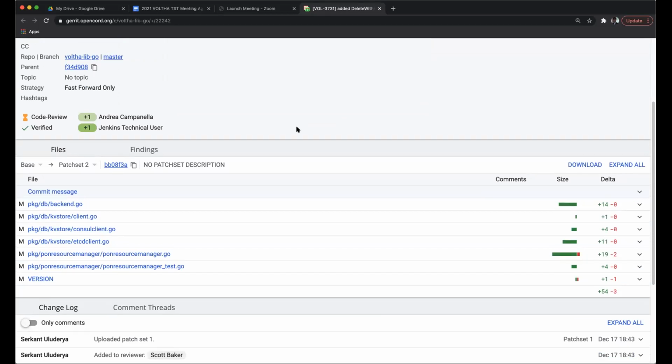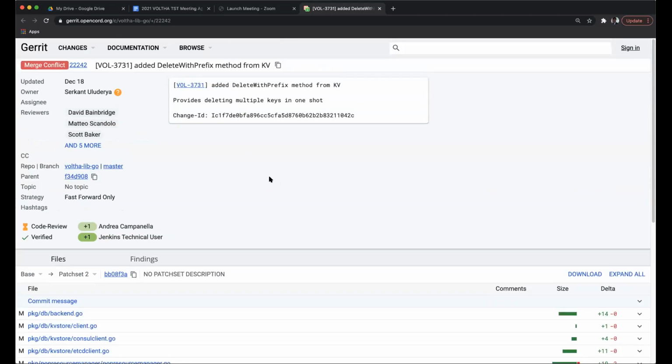Looks fine to me, but the folks that have a better knowledge of how the KV store works, Ken, Matteo, David, whoever knows, please do review this and just so we can go ahead, either not merge it or merge it. I would rather not have it sit too much. Any thoughts on this one?